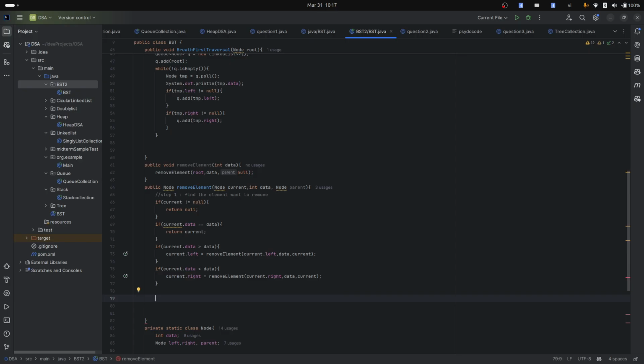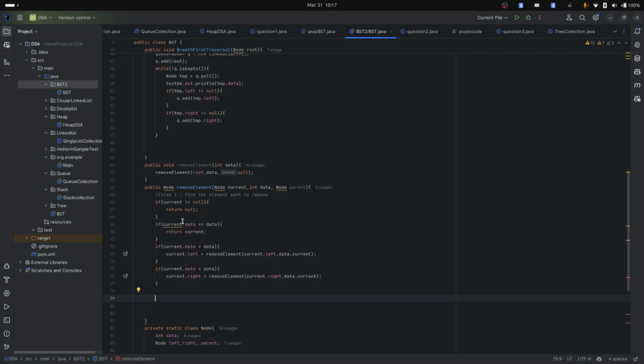When I get the current, it's not the right way, I guess, because it just returns and doesn't do anything.